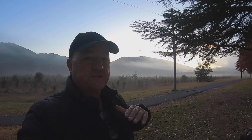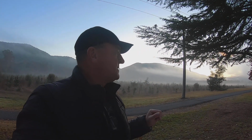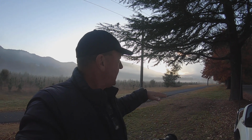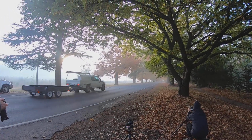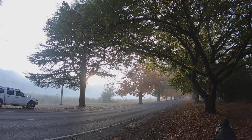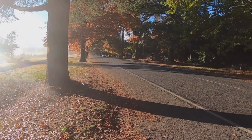Delaney Avenue on the outskirts of Bright is the main entry road into the town and is popular with photographers and Instagrammers alike. I set up in anticipation of the low-lying mist over the valley, waiting for the right light conditions. As luck would have it, I met some local photographers who told me to be patient and wait as the light was about to happen. It wasn't long before we had some stunning light, and it was smiles all around.